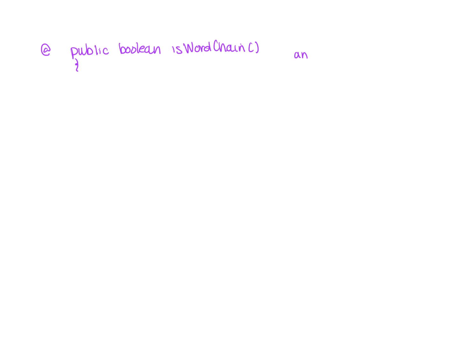So here is my pretend word chain, and this is a word chain. If I call this one i, and this one i plus 1, what I really want to know is if this one is contained in that one. So we'd say wordList.get(i + 1).indexOf of the word at i. And if it doesn't contain it, we know it's going to be equal to -1. If it does contain it, it's going to give you a positive value, 0 or greater.